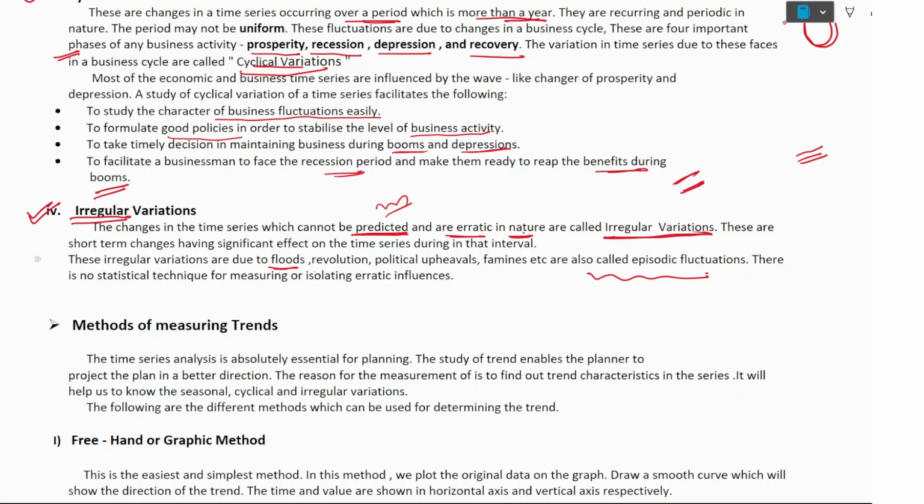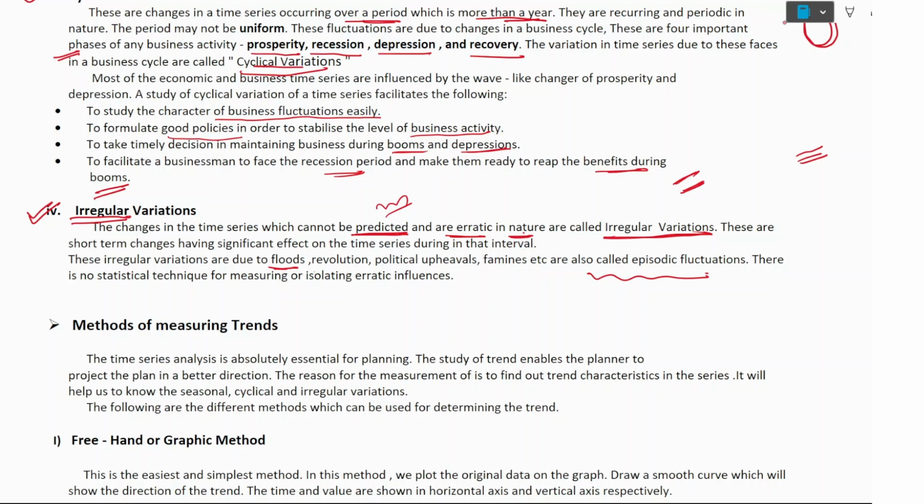Therefore, there are four different variations or trends which we discussed in time series. That means in time series we are comparing the past and predicting the future. The different types are the secular trend, seasonal variation or seasonal trend, cyclical variation, and the fourth, irregular variation. In this part, they will normally ask a descriptive question: explain the different components of time series. Then you write the definition, explain with some examples, and complete. Mostly it comes as a 4 or 5 marks question.